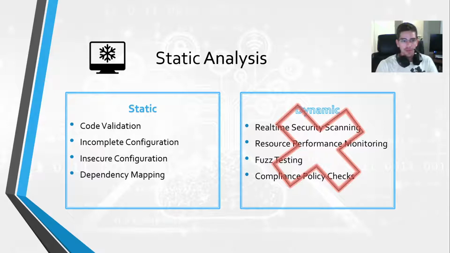So again, we're going to focus on static analysis just because static analysis is fast. You can run it locally. You can run it as part of a continuous integration pipeline, and it's not as powerful as certain dynamic things, but it can definitely be of huge use when it's part of your development cycle.